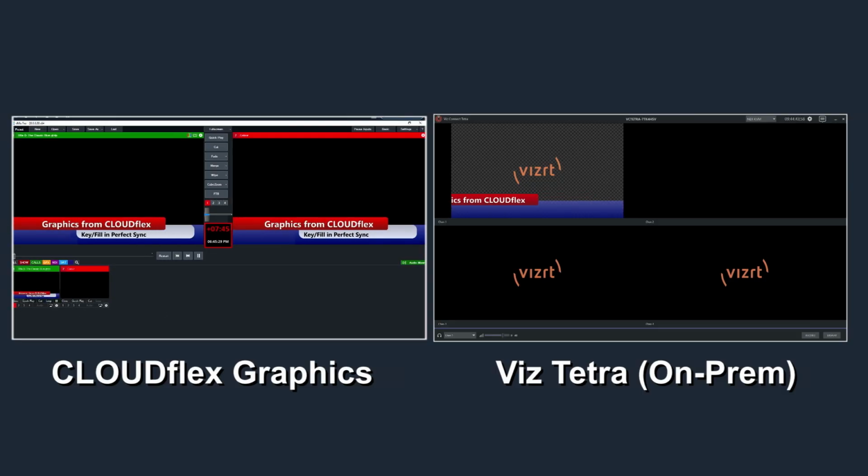Oh, and I should also mention that the demo you see there, I'm doing this over a Starlink here in my home, where latency isn't the best. I usually have about 200 milliseconds to AWS, and I'm still able to get a clean signal down onto the ground and output SDI key fill. So CloudFlex is pretty versatile for remote graphics. You should give it a try. The basis is NDI key fill with embedded alpha using the Viz Connect Tetra to convert to SDI on the ground and output with very low latency.